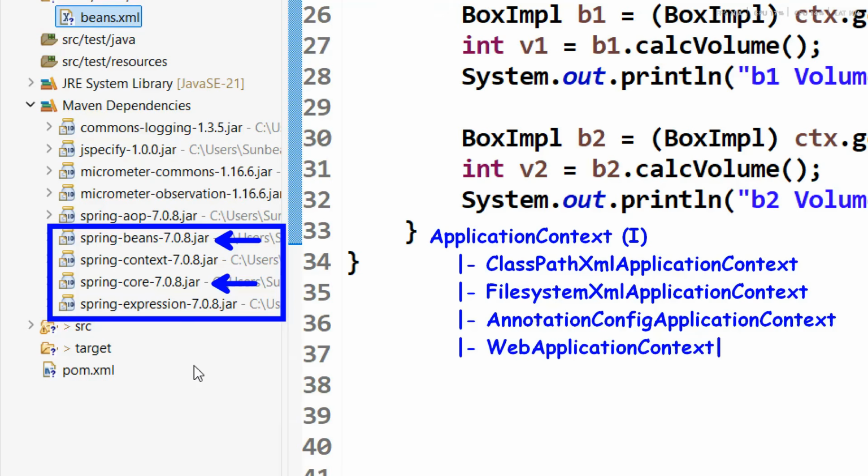Web application context is an abstract class or interface, and the classes inherit from that.